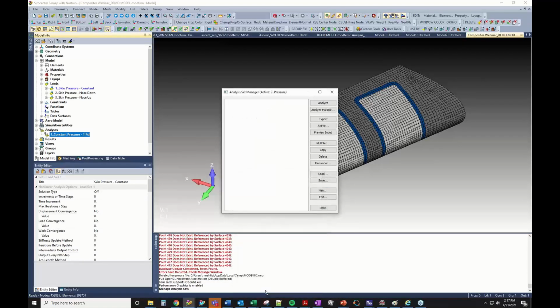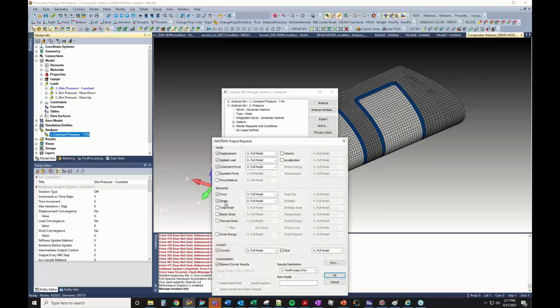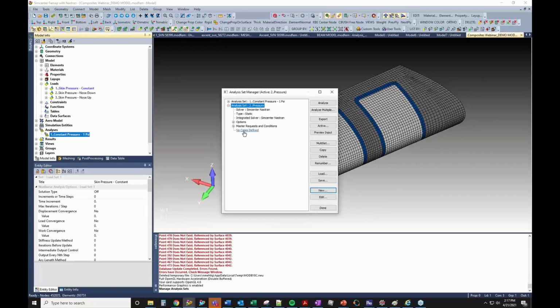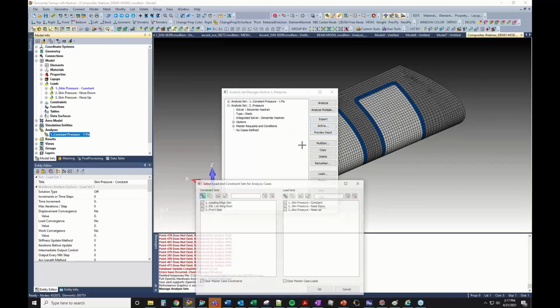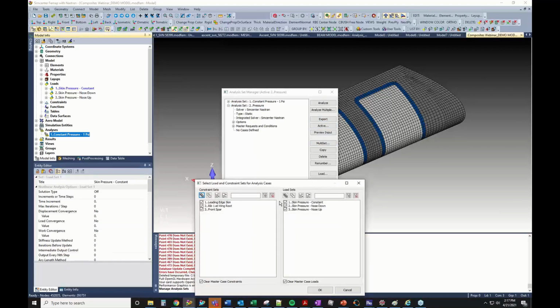We'll keep all these the same, and I'll request strain as well. And I'm going to set up a multi-set, Leading edge scan. And I'll use the front spar boundary condition.